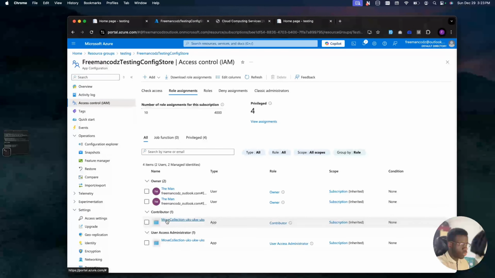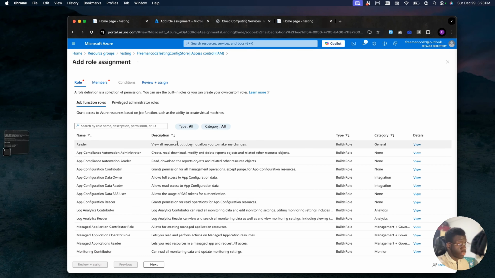I've got just a contributor, which is not my current logged in user. I think I have to add a new role assignment for my current logged in user, which is a guest. So I'll be adding a data reader, because I won't be setting up app configuration settings using the CLI. I'll rather be creating them using the configuration portal, basically.